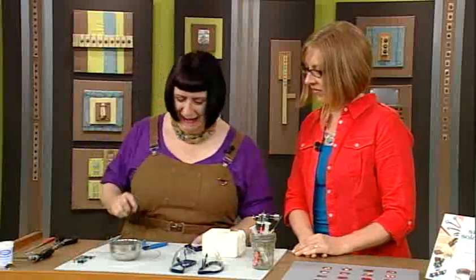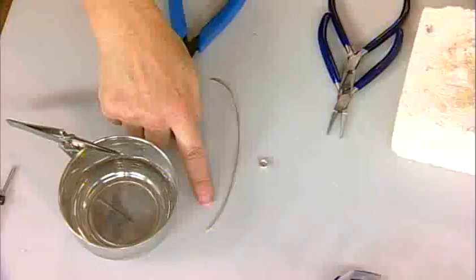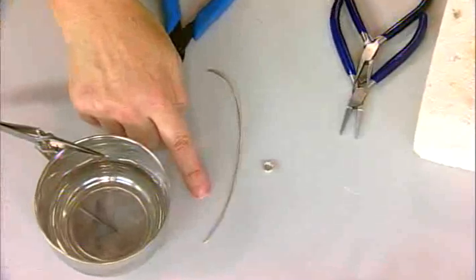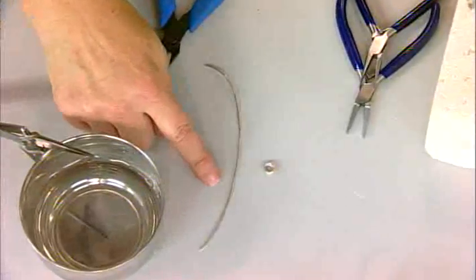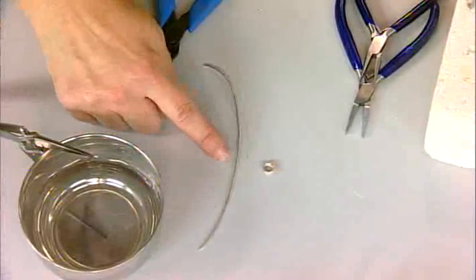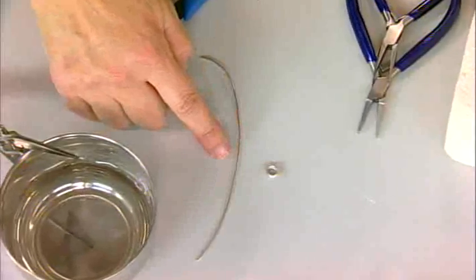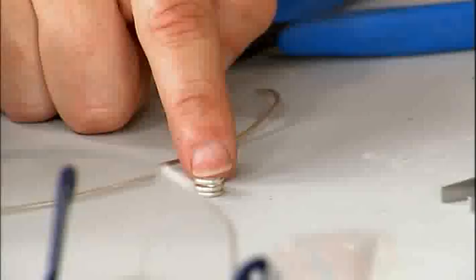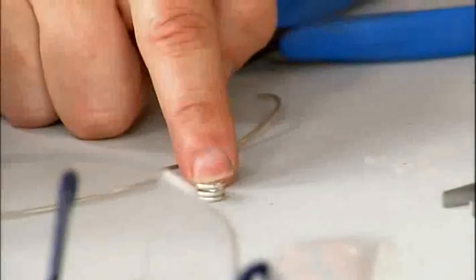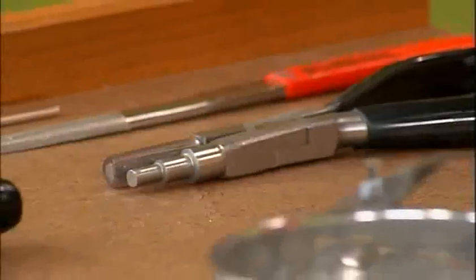Okay. So we need to start actually by making the jump ring. Is this sterling wire? It is sterling silver wire. Again, I could use any jewelry metal, but the sterling silver is nice to work with. And then I go ahead and I create that, this is 18 gauge wire that I have here. Again, you could use any gauge. But I go ahead and I make a little coil of rings. And I can use the small barrel of my wrap and tap plier, I could use a mandrel, a knitting needle, anything that I want to wrap that wire around.